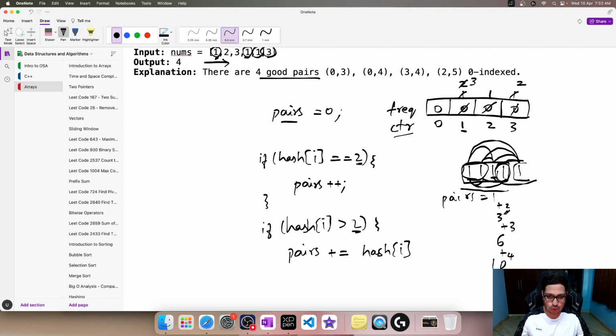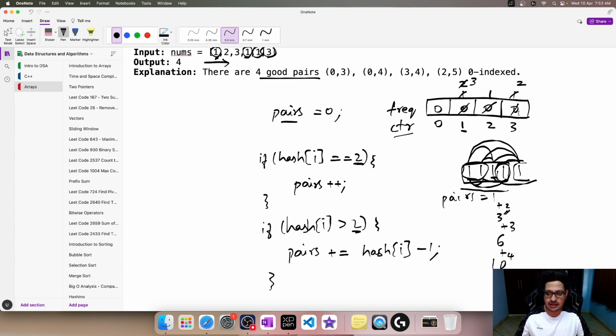Previously there were 2. Now we found the third one. So hash of I will become 3. So if I add 3 to this, it will become 4. But I don't want 4. I want only 3 because I already added the first pair here. So I don't need to add it again. So I will simply do -1. And that's it. That is the whole logic. Okay. So if you can understand this intuition, the logic is quite simple.